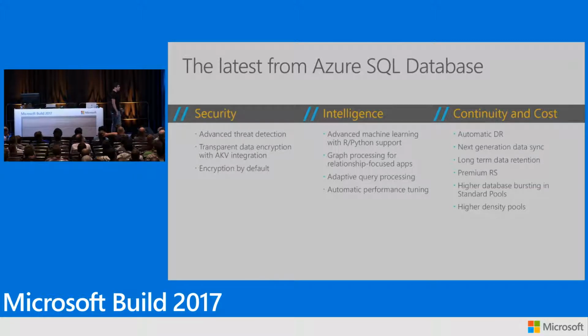On the intelligence side of the pillar, the big news is R and Python. R got added to SQL Server 2016, and Python is coming with SQL Server 2017. And why is Python so awesome? Because when you think about deep learning, which is a huge part of what we mean by AI on data, most of the deep learning libraries, like CNTK from Microsoft, that came out of our MSR and Bing work, TensorFlow from Google, and Caffe from Facebook, by default come with Python bindings. So if you're able to host Python code natively in the extensibility architecture that we did with SQL 16, then you get all these benefits.